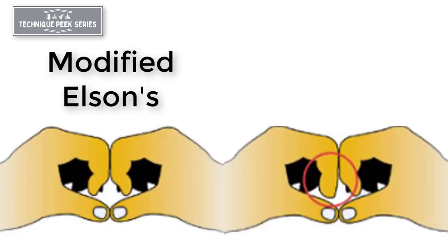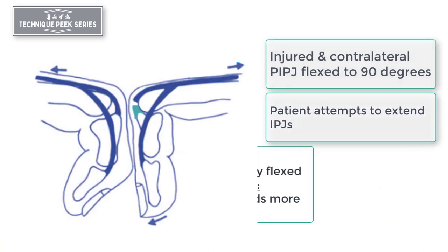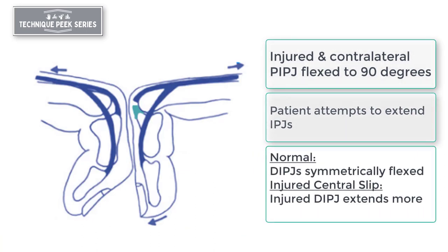Weakness or inability to extend at the PIP joint, especially without DIP joint hyperextension, can indicate a central slip rupture. In the modified Elson's test, the injured finger is flexed at about 90 degrees in the PIP joint and pushed against the dorsal side of the mid phalanx of the same finger on the contralateral hand.